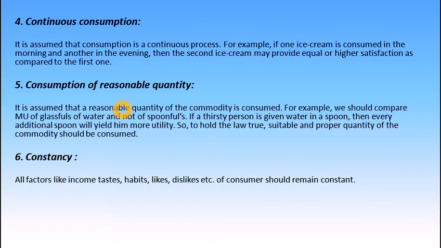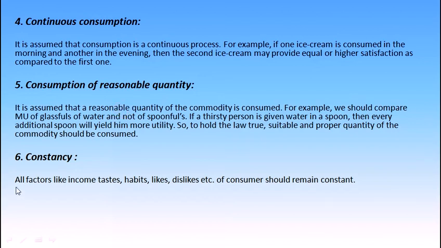You are not getting the satisfaction level which you wanted. Your utility, your satisfaction, will be satisfied only with the glass of water. So if you are consuming first glass of water, second glass of water, third glass of water, in this case you will experience the diminishing marginal utility. So the point over here is the consumption should be of a reasonable size. It should not be too big or too small.